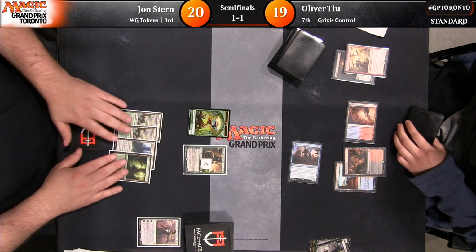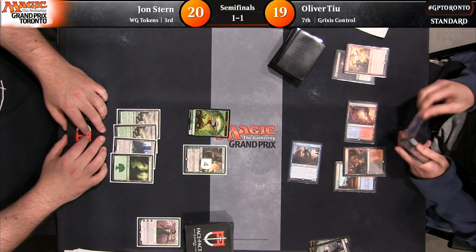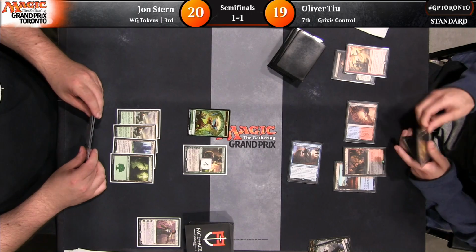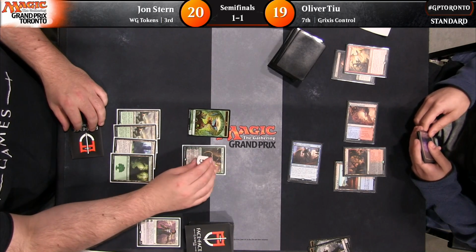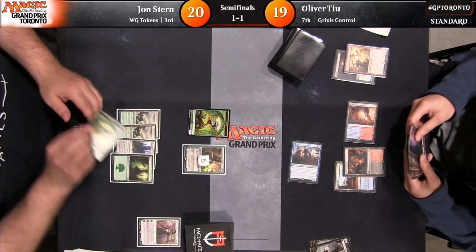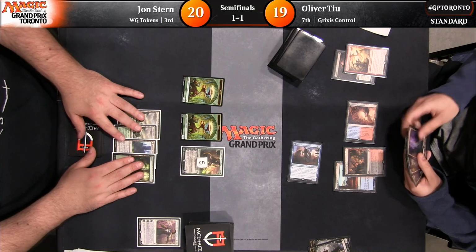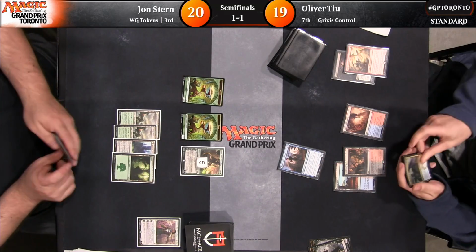Well, Jon Stern hitting his land drops, that much we knew he was going to be able to do. The big question is how much more he's going to be able to get going. Early on, we saw that he only had Planeswalkers and had Gideon taken away by an early Duress. Is this a matchup where we may see Jon ticking up to try for his ultimates on Nissa? We saw it earlier on in the Swiss. Sure.